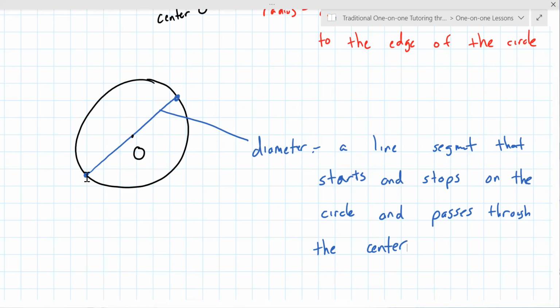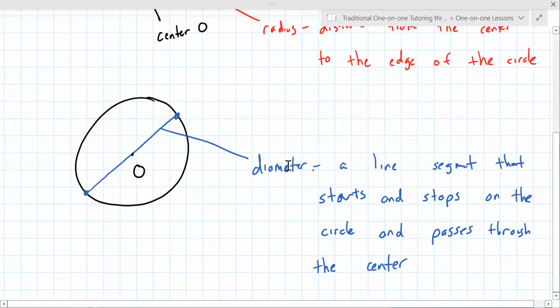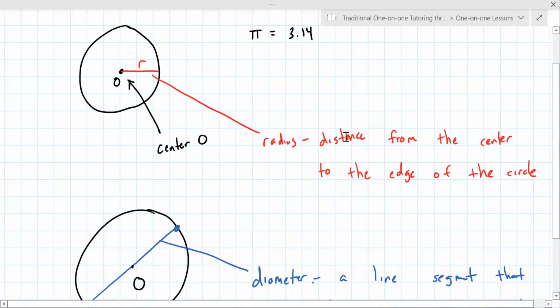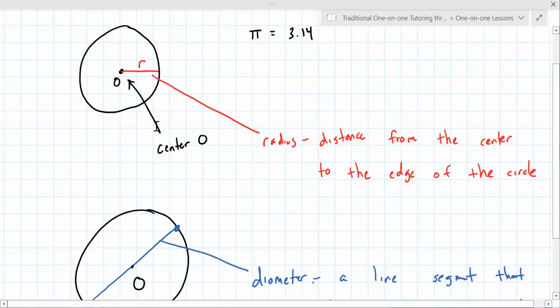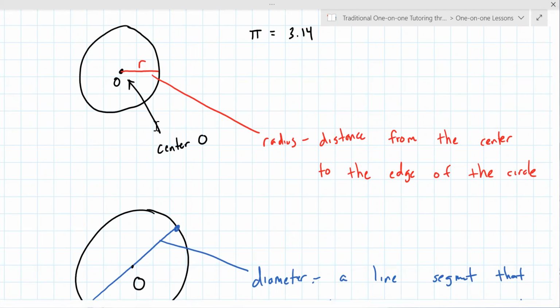Okay. So the radius, can I write the definition of radius? Yeah, that would be good to write down. The radius is the distance, or a length, that goes from the center of the circle to the edge of the circle. By writing it down, you're training your brain. You're training it with your handwriting. If you're reading it, you're using your eyes to determine how you're going to remember this.